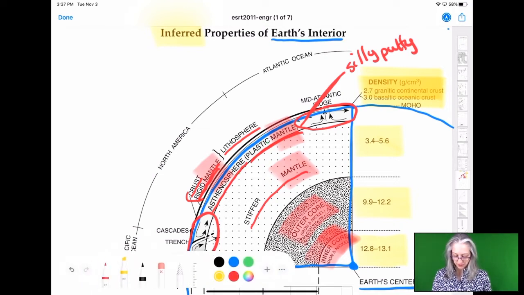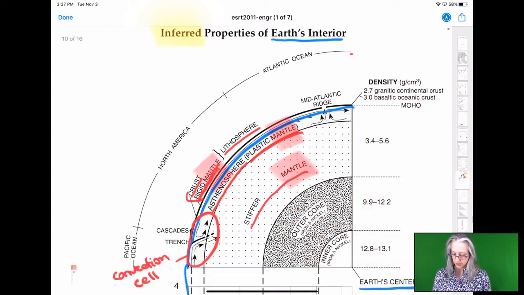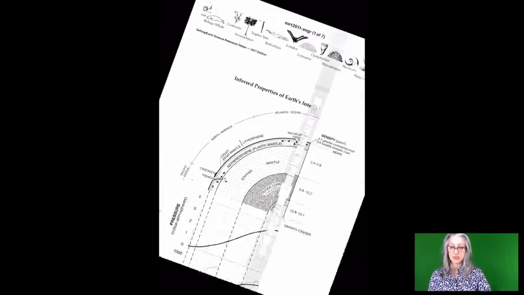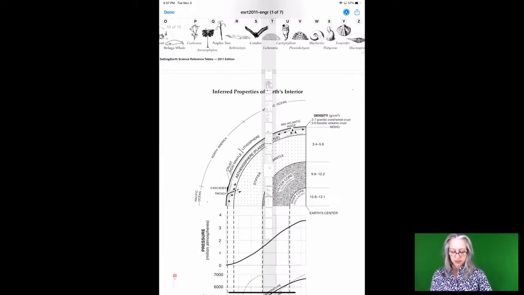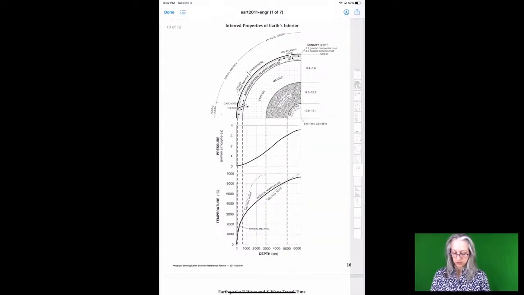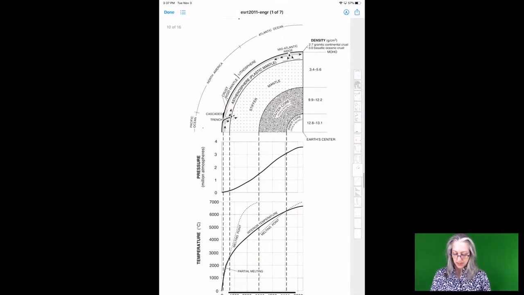Now that we've taken a look at that, I'm going to erase some of this stuff because there's a lot of information here, so that we can look at this in the bigger sense. I'm going to zoom out here for you so that we can see this whole thing, because I know that this is a little bit complicated. We're going to take a look at the whole thing now, okay?